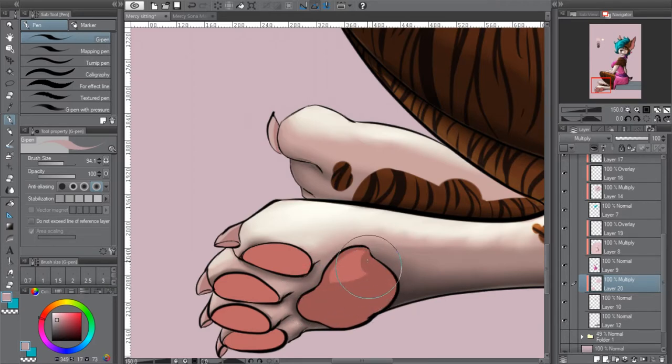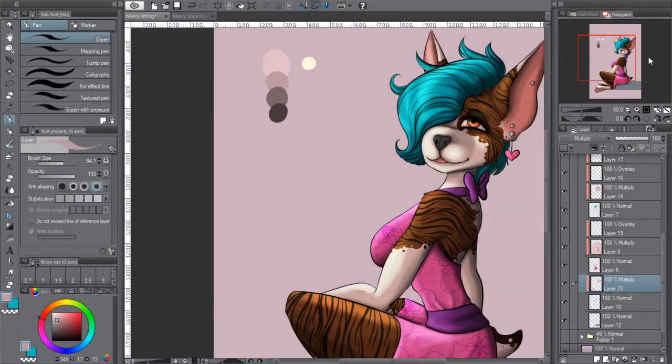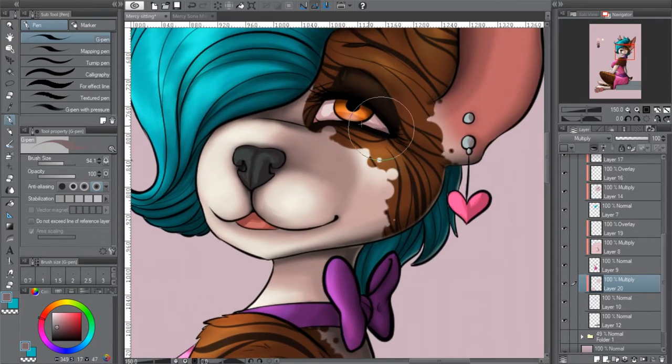It's good to keep in mind sort of how things are shaped if you need to look up tutorials, or, you know, like specifically paw pads. They're not flat. At least, not the bottom one, has sort of a weird shape to it. You can always look at that or look at pictures of stuff while you're shading them to make sure you get the right shape to things. Or you don't have to. I mean, that's totally up to you. I like to try and use reference pictures pretty often, depending on what I'm working on.